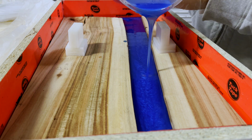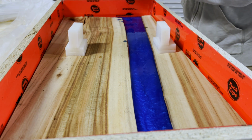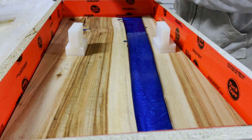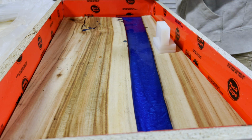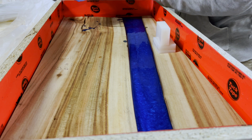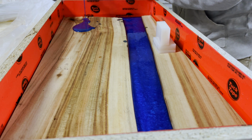And so I haven't clamped that down right now, but we will do that in a second. It is very important to clamp down your piece. Otherwise your wood will be floating. And please don't ask me why I know that.